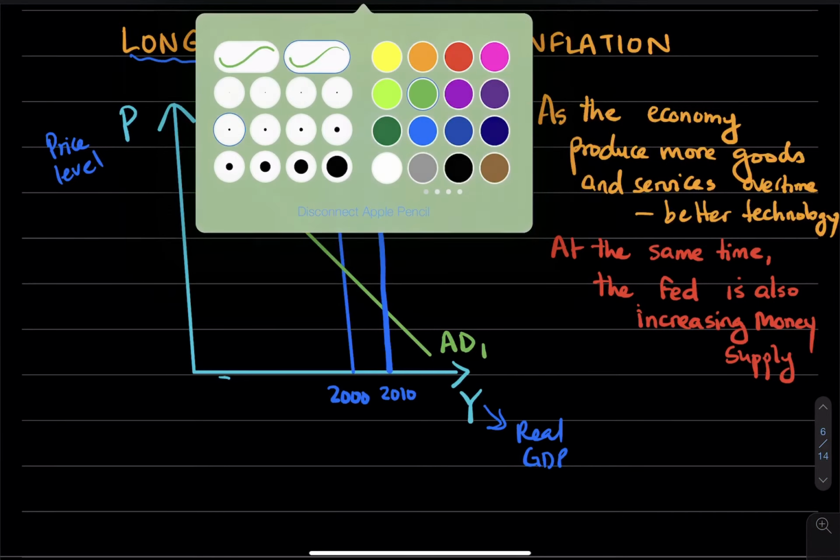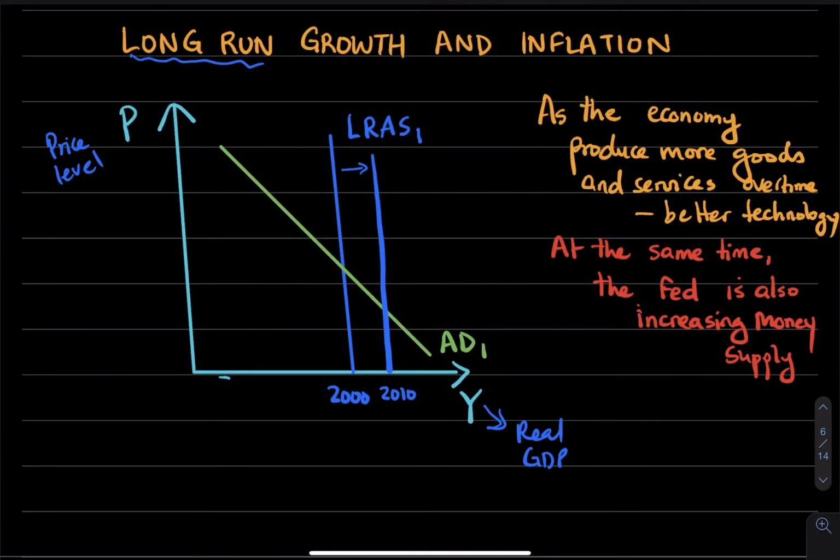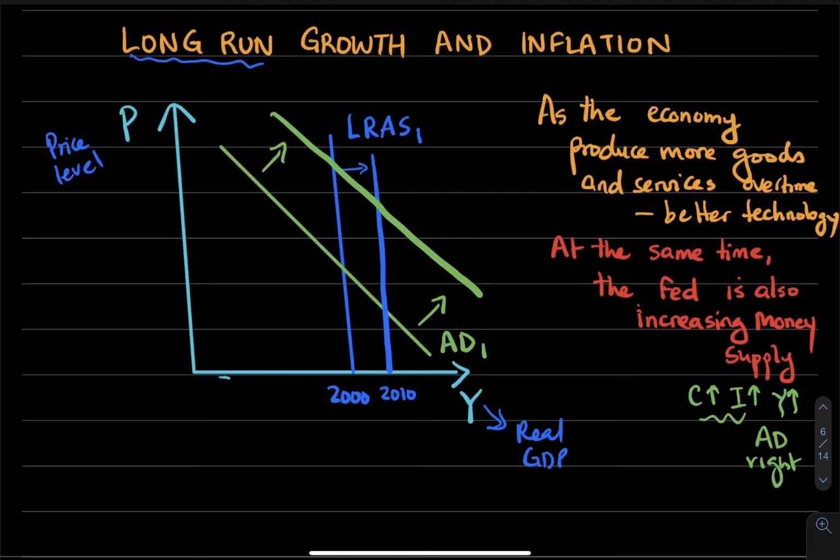And so we can easily then draw an aggregate demand curve that shifts to the right because of that change in money supply. You have more liquidity in the system, you'll be able to produce more goods and services, and so with the Fed increasing money supply, obviously people would consume more, invest more, and so on and so forth, right? So you would have that effect on GDP. So Y would also go up, and so aggregate demand curve would shift to the right. And so when that happens, the aggregate demand curve over time is going to shift to the right, right? And this process keeps taking place.